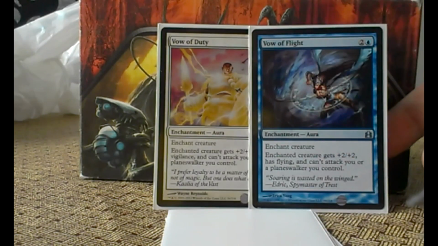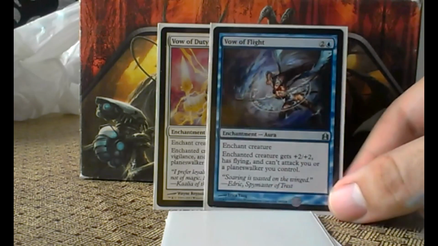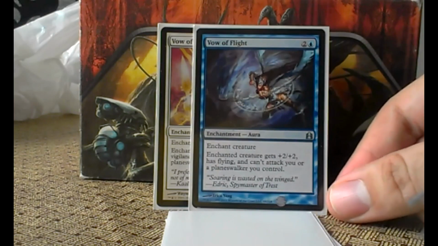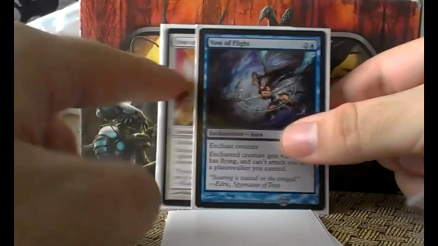I run Vow of Flight and Vow of Duty. Lets your opponent still have fun with their creatures. You know, you stop them from attacking you, but then you give it 2/2 and flying, and then they can go and wreak havoc on your opponents, and that's a lot of fun.